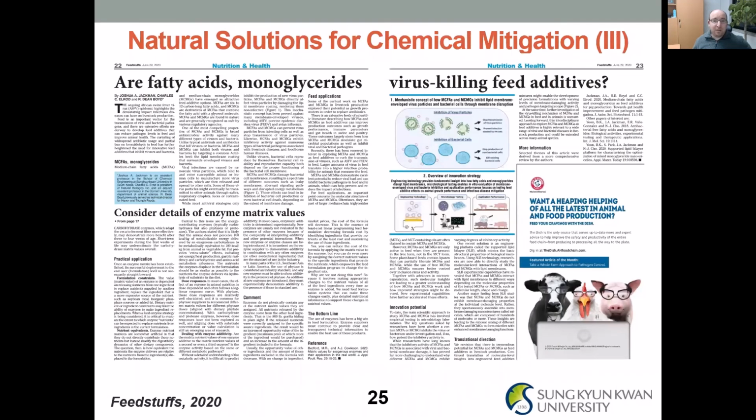So we've recently published some work in the agricultural journals discussing fatty acids and monoglycerides as virus-killing feed additives, how they could potentially replace formaldehyde and really provide a superior advantage to kill virus particles in the feed, as well as potentially stop bacterial cells, inhibit bacterial contamination as well. So really, this is a 1-2 punch multifunctional additive that's really based on the lead concept. It's a practical example of the lead concept for stopping a membrane-enveloped virus of agricultural importance.